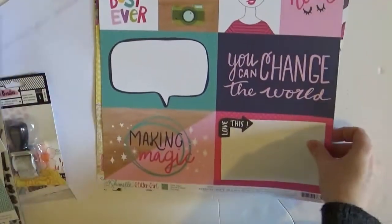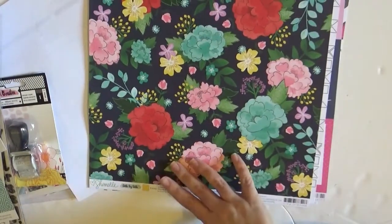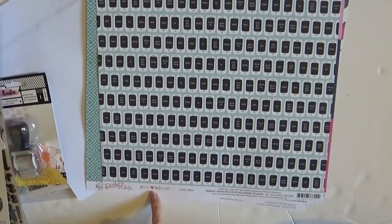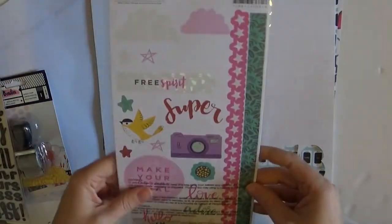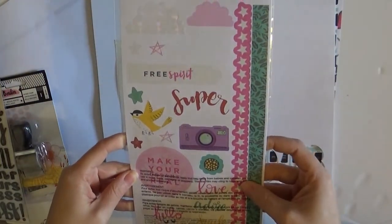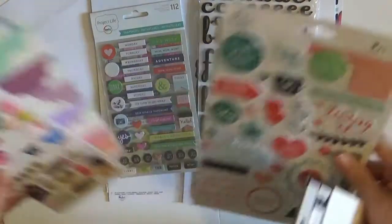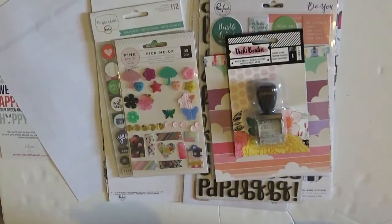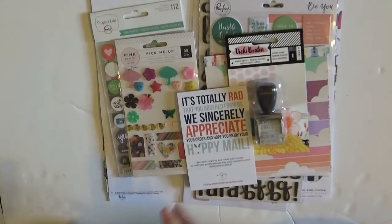Oh look at that. I just love this — I'm going to spend hours cutting these out. And I absolutely adore this one. This is so good, I'm going to look for more of these. Pebbles Girl Squad — I could totally use this stuff. That was amazing, this is really useful. And then Glitter Girl — look at it. That's so cool. Sorry, I'm just going quiet and staring at things like a weirdo. But I'm really, really impressed with these things. There's a lot of things I wouldn't have bought necessarily, just because I would be too wimpy to think about how I would use them. But I am absolutely in love with this.